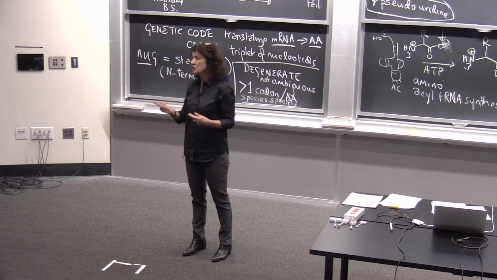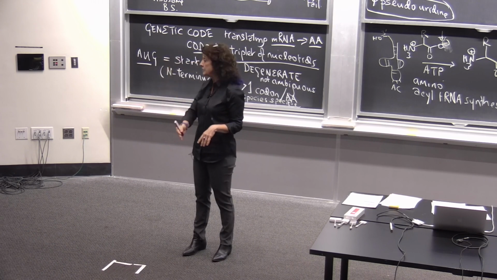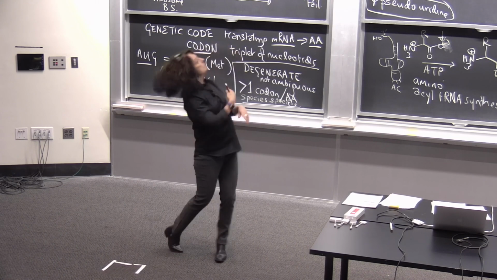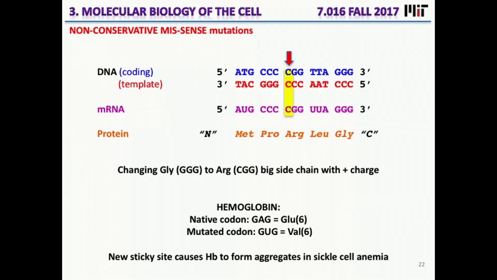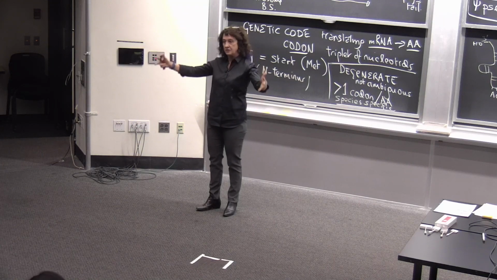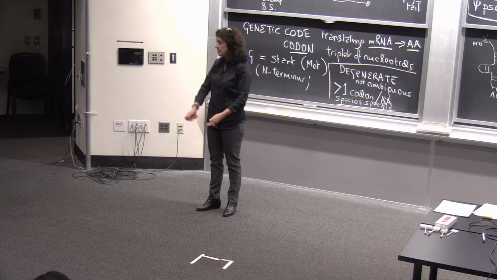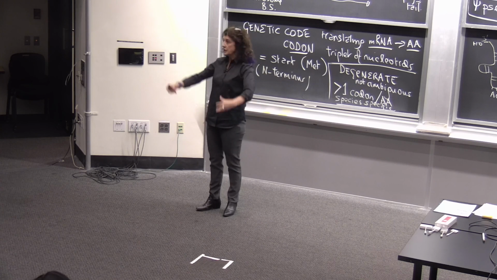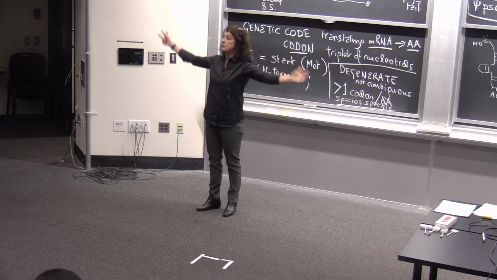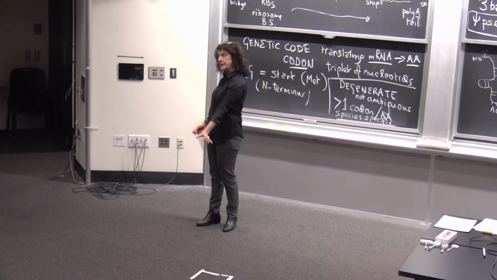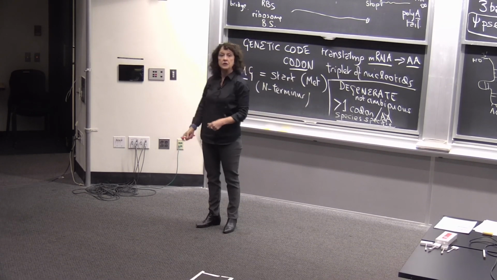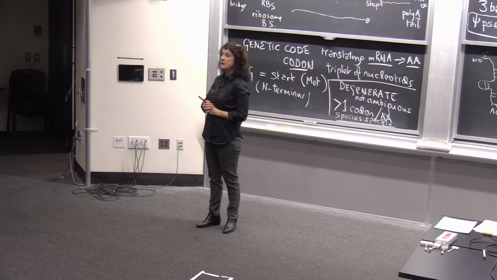Nonsense mutations are not so bad because you probably just truncate the protein. Nonsense mutations aren't so bad because you end up with a truncated protein which would be degraded. The missense mutations are the more serious ones because you end up with a full-length protein that might have a mistake in it, and then that would affect the function. Am I being clear enough to everyone?